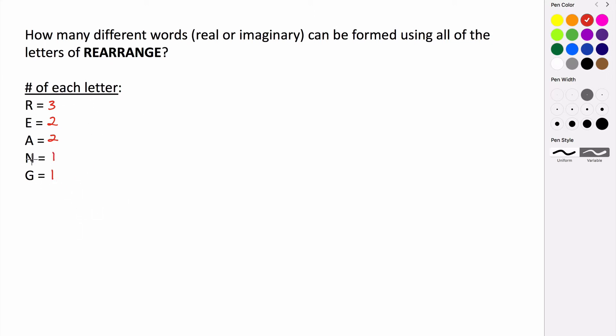So the reason why we want to figure this out is we have to figure out how many different positions, how many different ways we can make this. So this is going to be a nine letter word. So nine letters here: 1, 2, 3, 4, 5, 6, 7, 8, 9 letters.